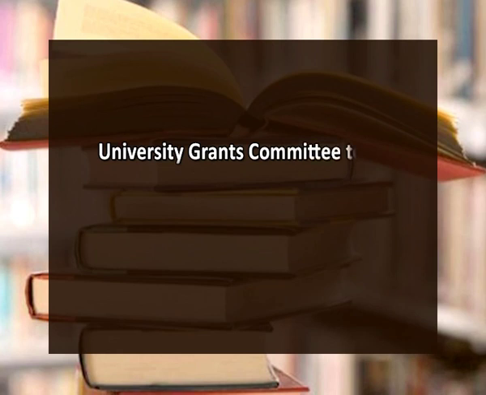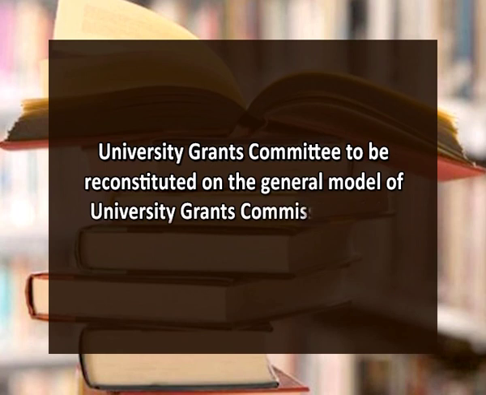Soon after independence, the University Education Commission was set up in 1948 under the chairmanship of Dr. S. Radhakrishnan, and the Commission recommended that the University Grants Committee be reconstituted on the general model of the University Grants Commission of the United Kingdom, with a full-time chairman and other members to be appointed from amongst educationists of repute.